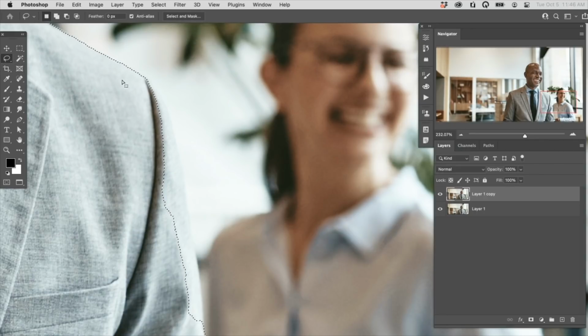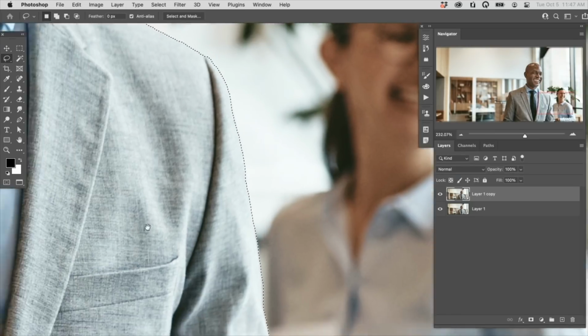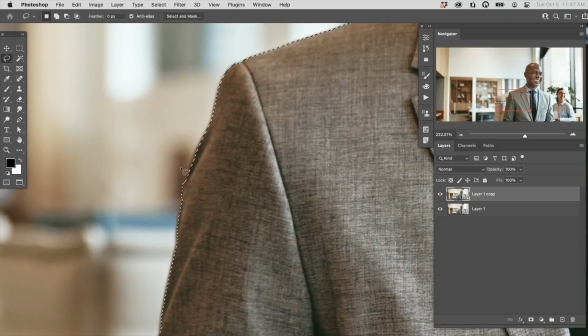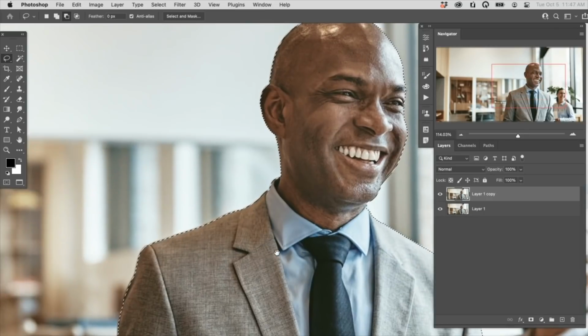Not a big deal. Still with the lasso tool, I'm going to hold down the Shift key, which is going to allow me to add to my selection, and I'm just going to simply paint right over here. There we go. Alt or Option to minus out if I do anything wrong. Now, I'm not worried about making this perfect because we're going to update our selection in just a little bit, but I do want to make sure that it actually includes my subject. Hold the space bar down, we're going to simply move right over here, and then we're going to add to the selection here. So hold Shift, again, still with my lasso tool, and just add to my selection right there. Fantastic. And let's go ahead and just minus this area out. Perfect. Now this is looking really good.